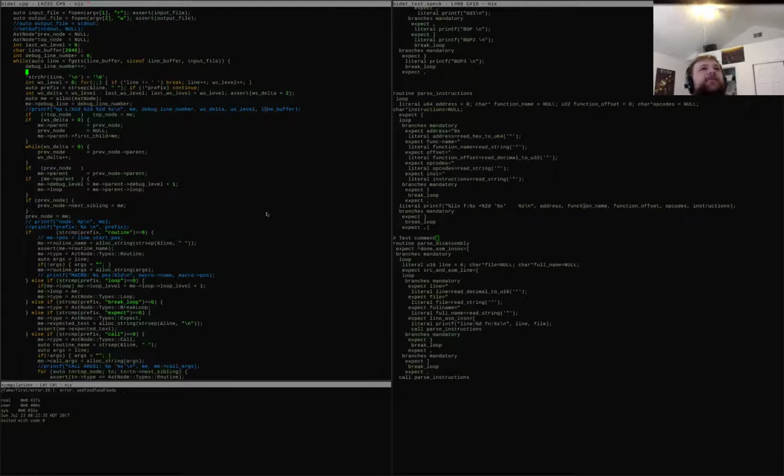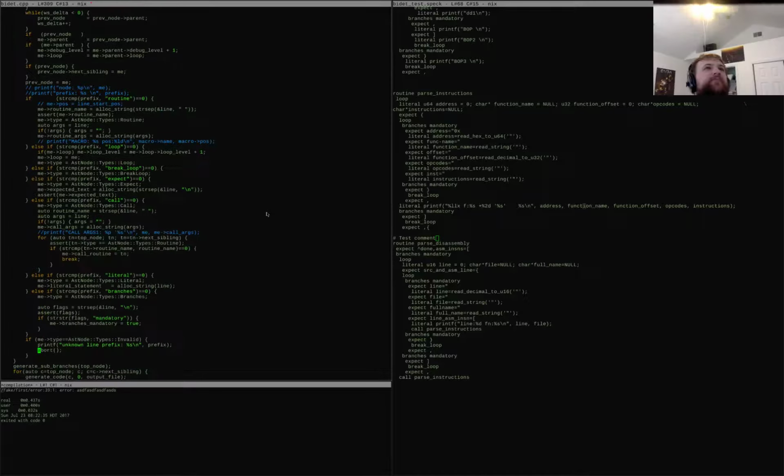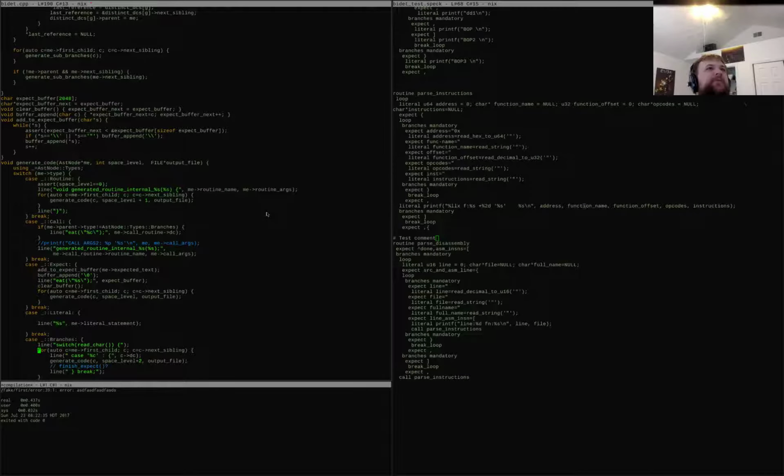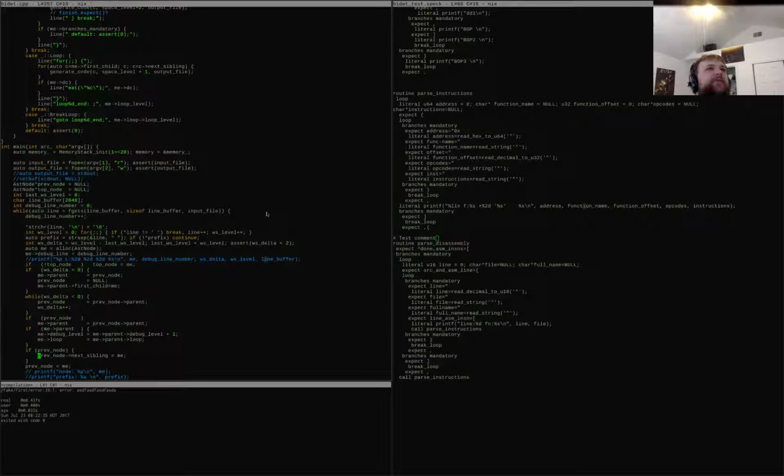So I think I just want to do a branch on whether or not the first character is a hash. Yeah, I think that's what I'll do. Is there anything in here that's important for comment?